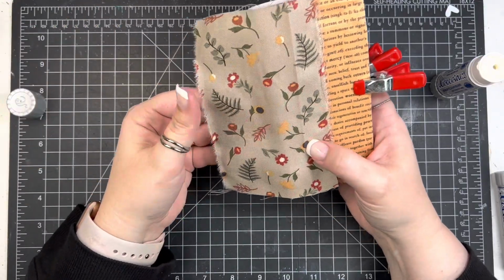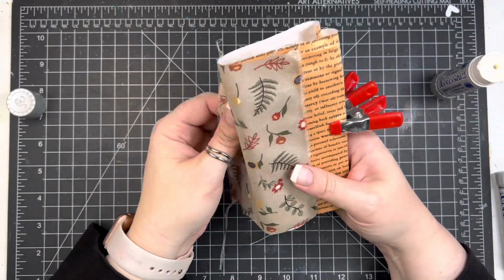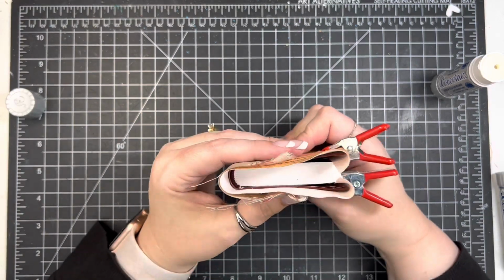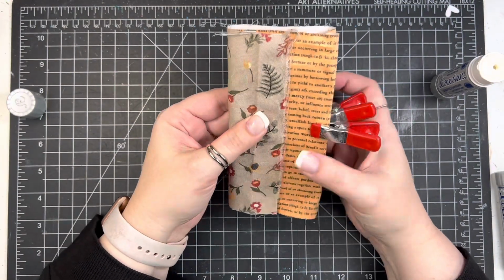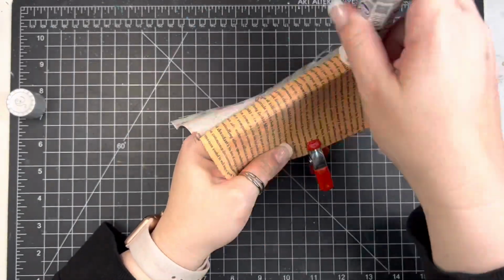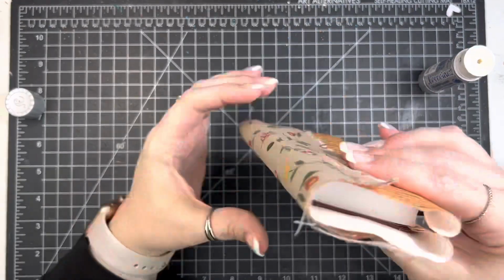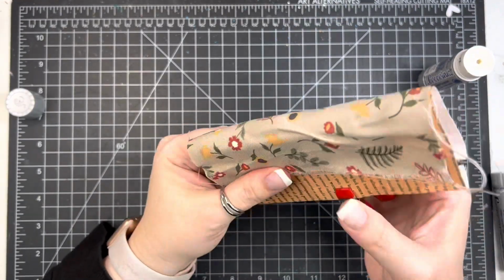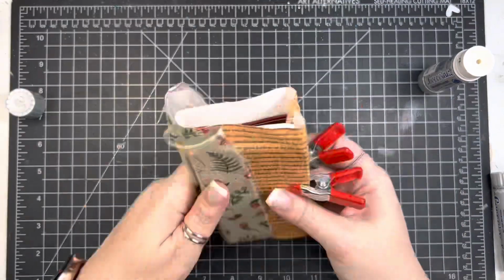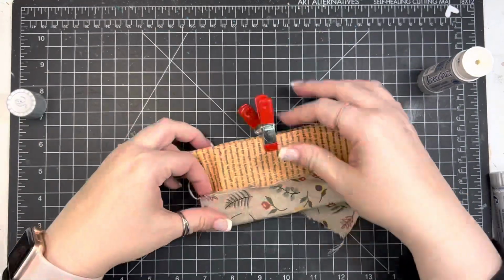So I'm going to add now this piece of fabric. This is one of the coordinating fabrics that came with it, and I'm just trying to decide which way I want this to go. There's one little navy blue flower that I really want to be visible. So just trying to make sure I have that in place. And then I'm holding that on the back side with my finger, and then adding glue, and then getting that in the front. You can see I got it wrinkled, so I'm going to have to straighten that around. Just trying to get this in place where I want it.